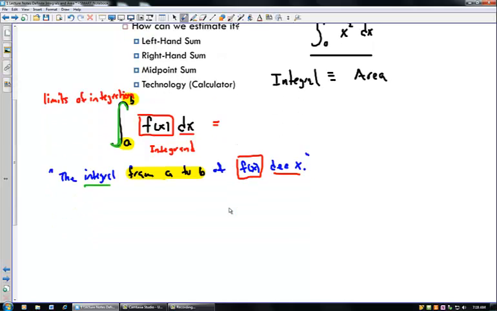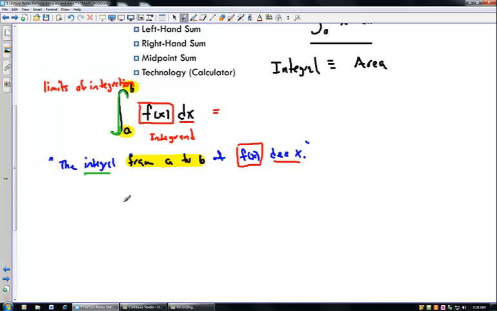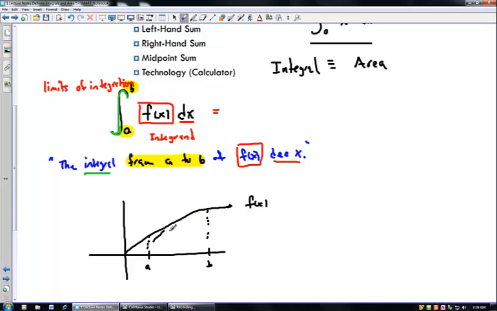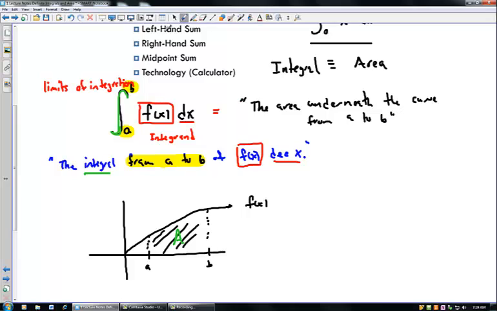So this is just a bunch of symbols over here. What does it really mean? Well, there's really sort of a picture that goes with this. And here's my function, f of x. And the idea is that if I go from a to b, and I want to find this area, let's call this A, I can represent this area A, and that's exactly what this thing is. This is just equal to the area underneath the curve from A to B. Again, real simple. I say integral, you say area. I say area, you say integral.